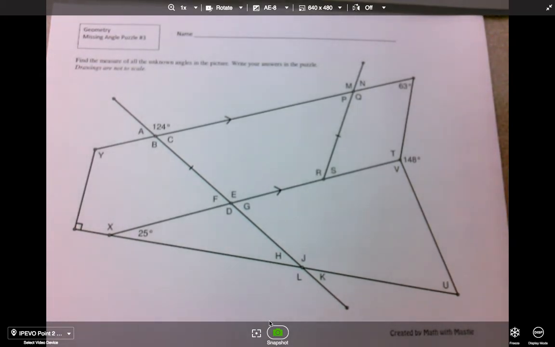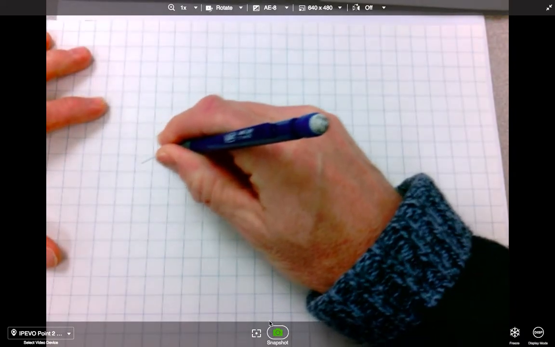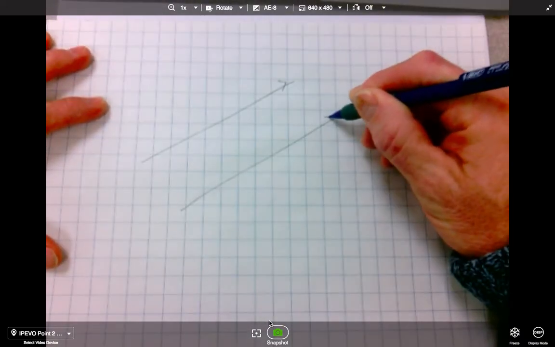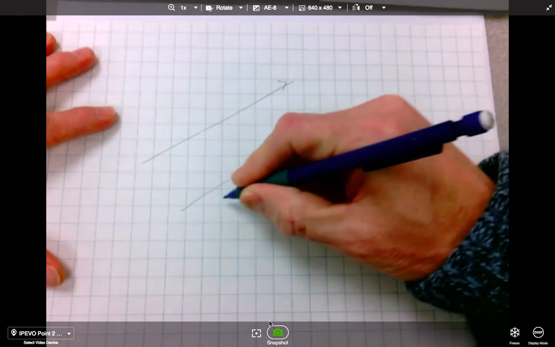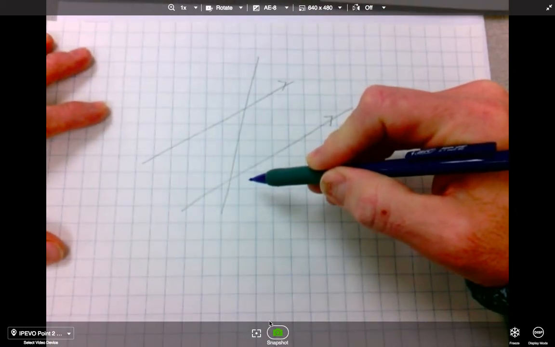But what we need to do is we need to look at the fundamentals that we've been learning. So we've got to look at what we know, and that is the two parallel lines. We're looking for those parallel lines and that transversal. So we know a lot about this diagram.